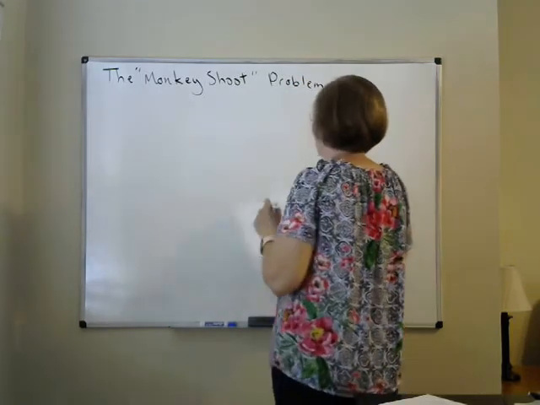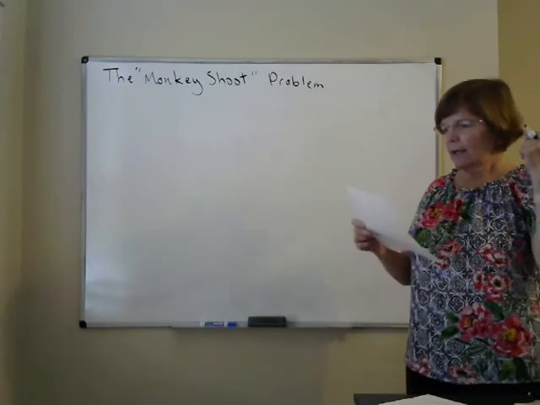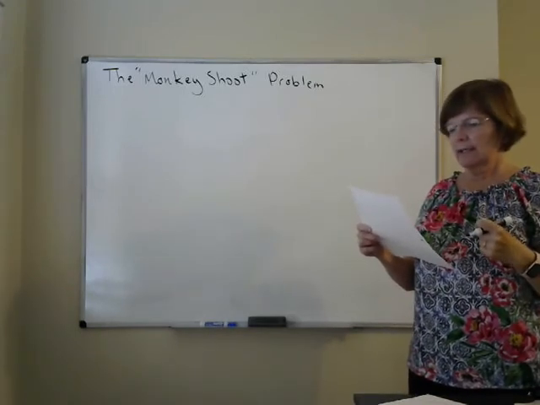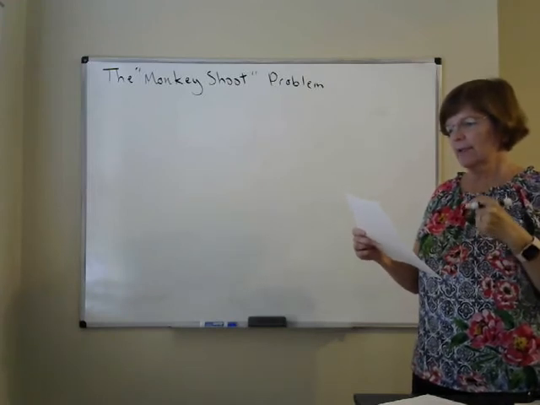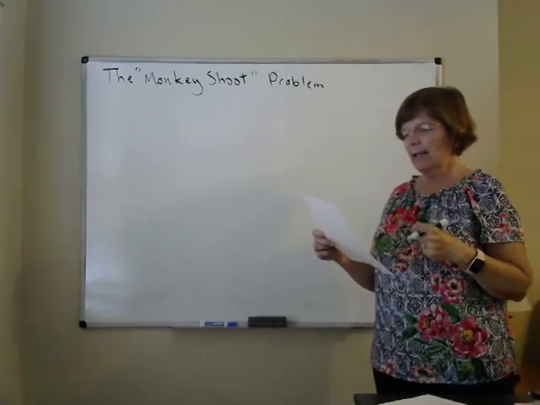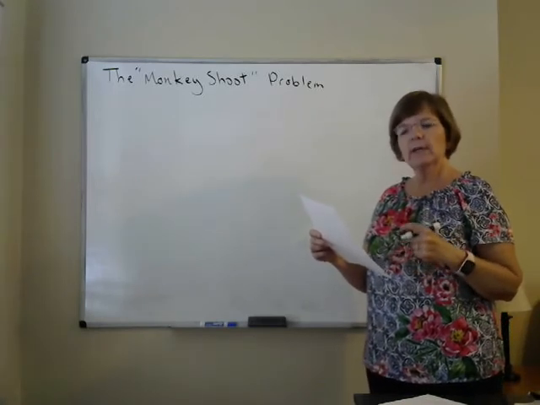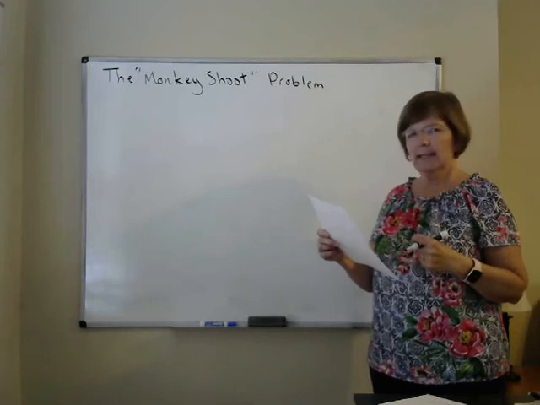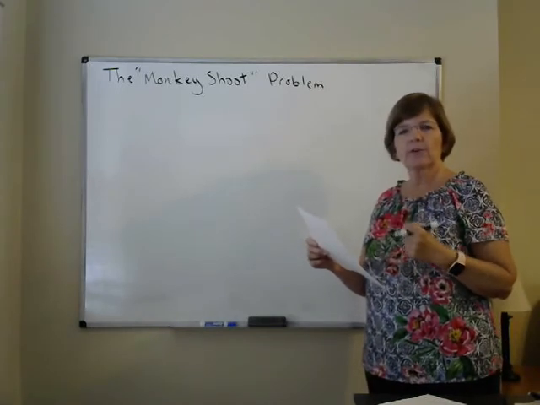Now, when I was a student, the problem said, a hunter shoots a gun at a monkey in a tree. The sound startles the monkey so that it falls from the tree the instant the gun is fired. Where should the hunter aim to hit the monkey? Assume neither the bullet or the monkey hit the ground first.